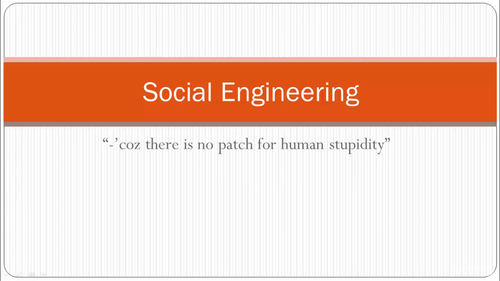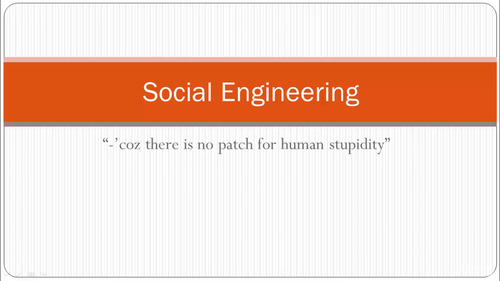As you can see, the definition that I found somewhere on the internet says that software created by any software engineer can have patches applied, but there is no patch for human stupidity. So that is social engineering. You try to use your charm, your techniques, or your information to gather much more information by calling them or using emails through phishing and other techniques. Social engineering is a very vast term. It consists of technicalities as well as non-technicalities.